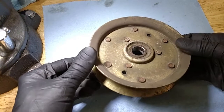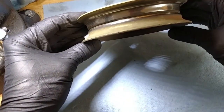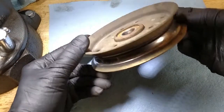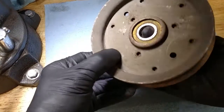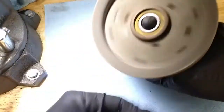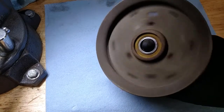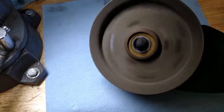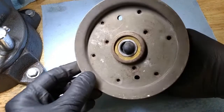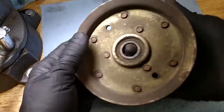Okay, next up we got the large, what is this? This is like a 5 inch, probably about a 5-inch flat pulley. So the back of the belt runs on that. And it's got a big enough bearing I could put my finger in it. It doesn't feel too bad. Spins freely, just fine. It's making a little bit of noise. And I think this one is cheap enough, I might replace it.